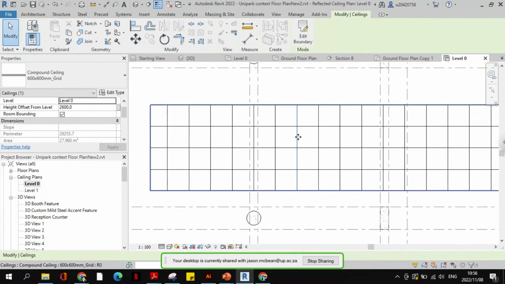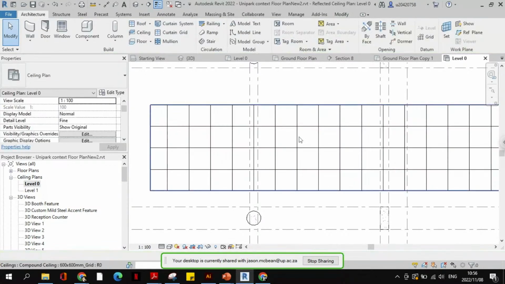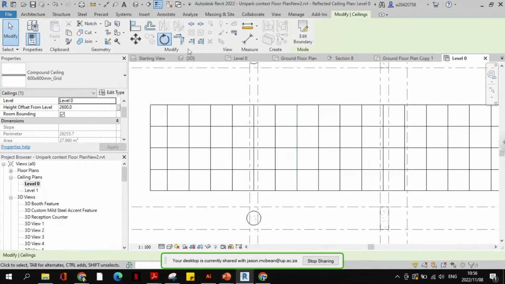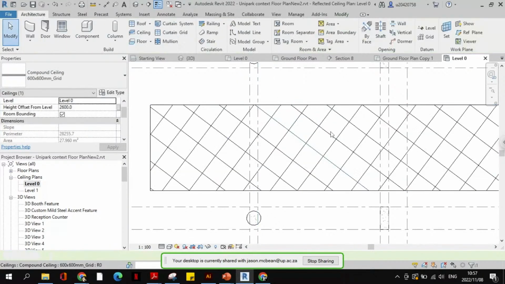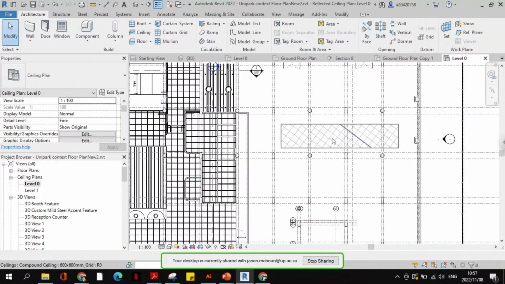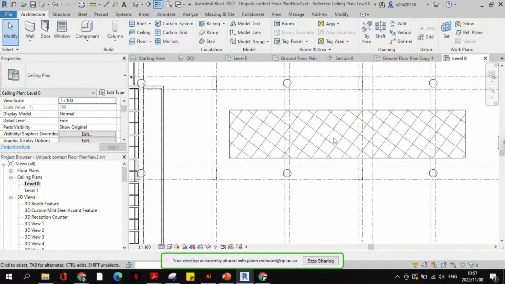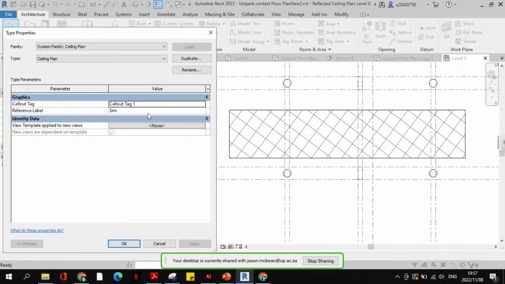But what's neat is, this is the beauty about this: if I tab and grab this line over here, I can now rotate this ceiling grid system to work with my components. So it's not doing what it's doing here. It's actually giving a true reflection of what's going on. Then the material at the back, if you want to see that structure in line work, is going to be dashed line work.